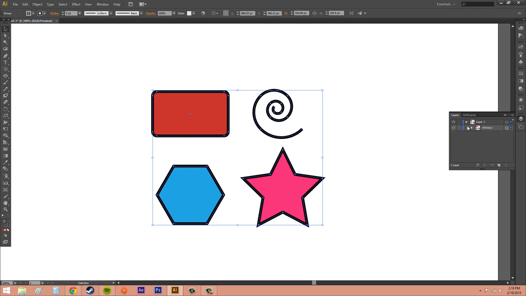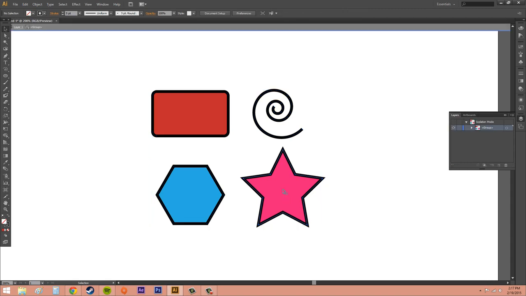You can see we're in a group. Using the layers panel while you're grouping and ungrouping things is pretty helpful, and you want to have it open. And you can see this is the layers panel with the layers of planes on top of each other, I guess. What we're going to do is use isolation mode. We have to use our selection tool and double click on one of our grouped objects. So I'm going to double click the star.